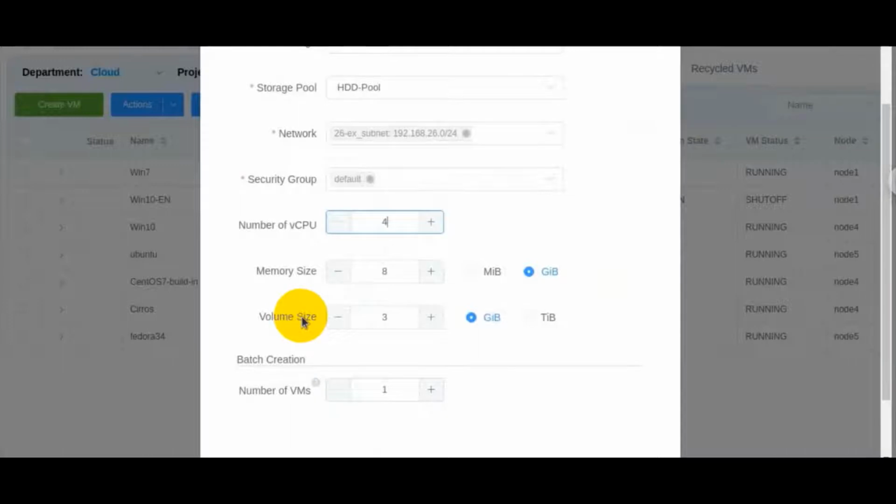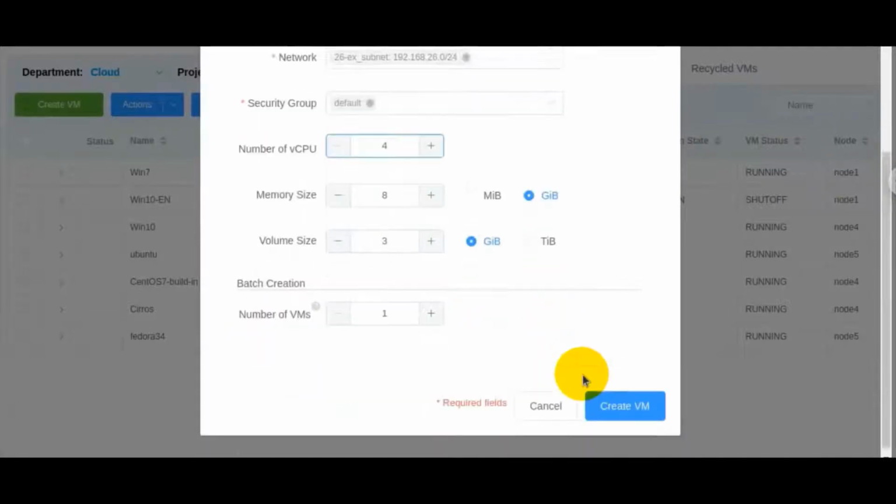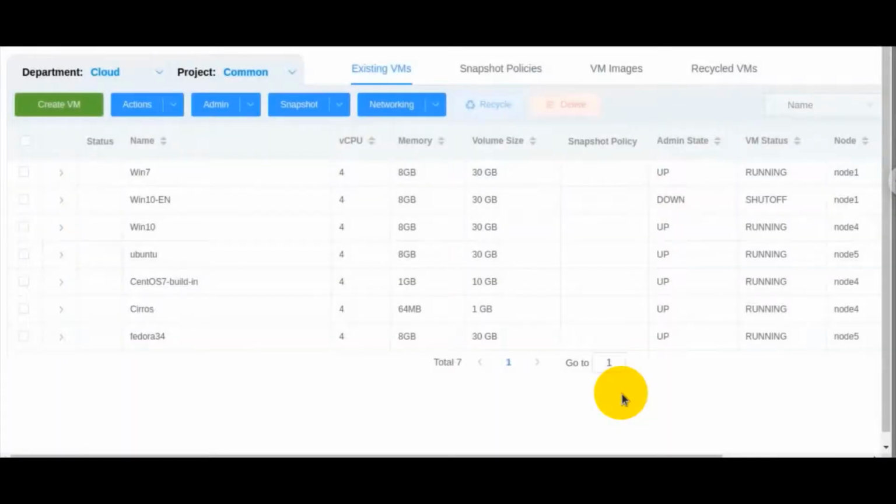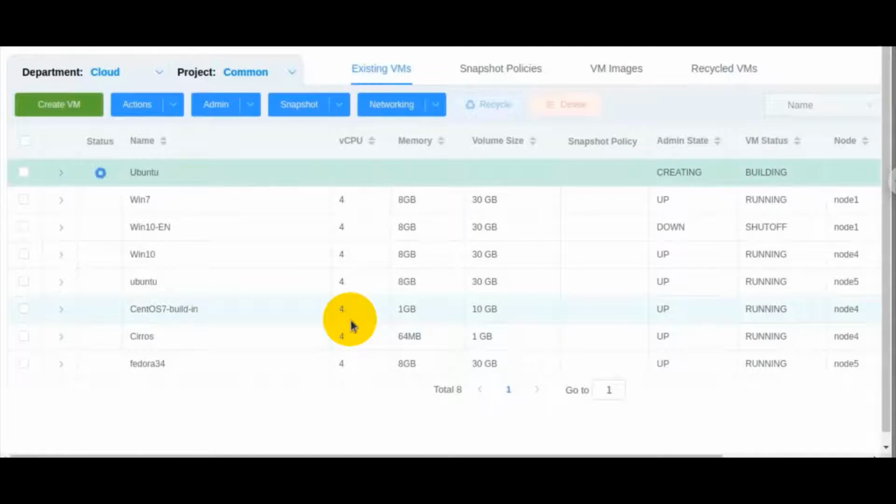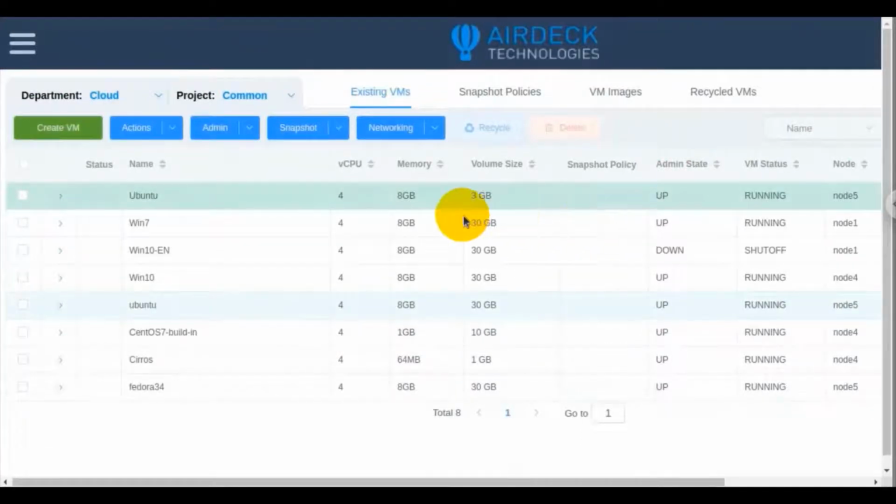This file size is for the installation ISO file, so it doesn't need to be set too big. Since Ubuntu was created successfully, first we need to power it down.